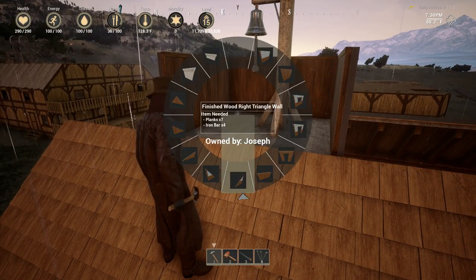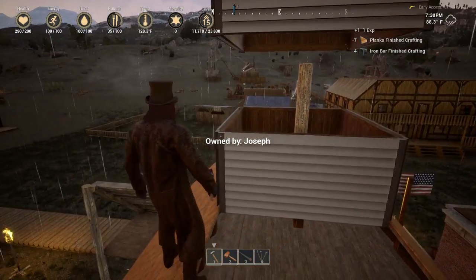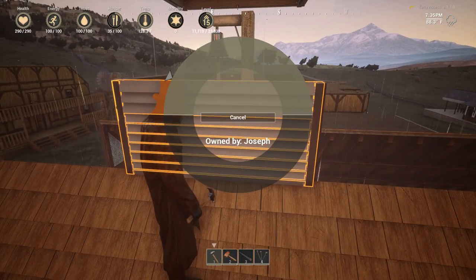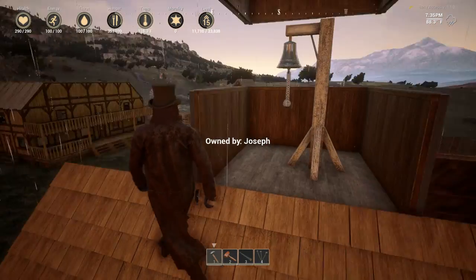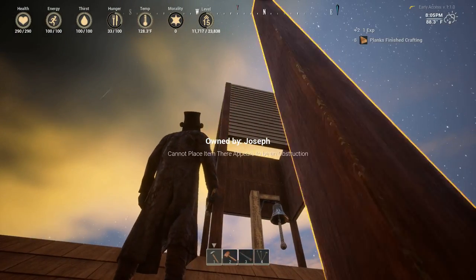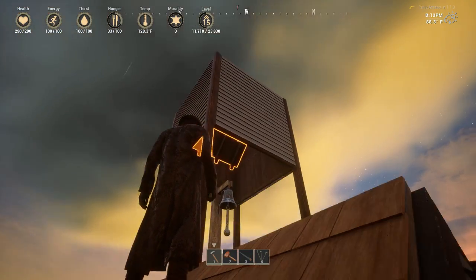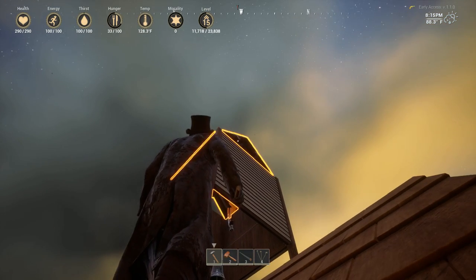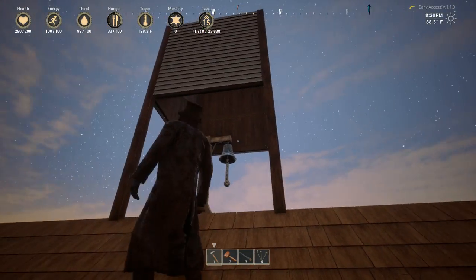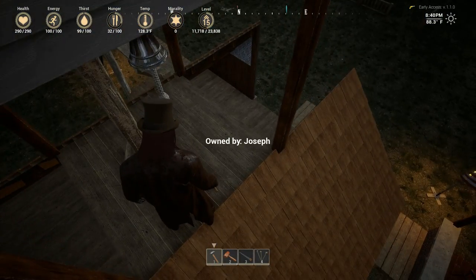You probably won't be able to see it from down below, so I might just get rid of the top structure and leave it with just pillars down. It's really surprising to me that a house of the lord is giving me more grief than any other building I've ever built. Something won't place - I need a pillar underneath it, but it has a pillar. Oh, this has to go all the way to the ground.